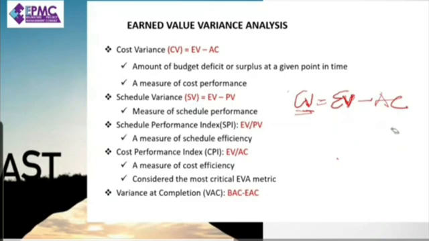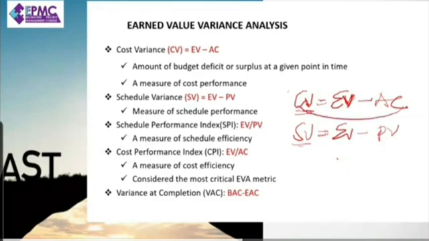How about time? We use schedule variance, SV, to tell us about our schedule, our time. So cost variance is telling us about cost. It shouldn't be difficult here. No magic here. Schedule variance is talking about time. Schedule is tied to time. So if I want to know how we are faring in terms of time, I use a schedule variance, which will be EV minus PV.